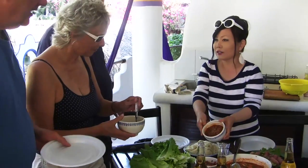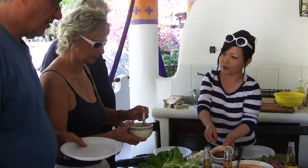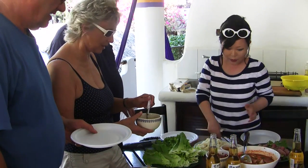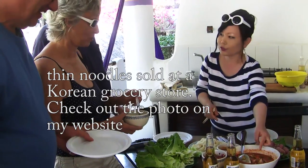This is a samjang dipping sauce. Soybean paste, and hot pepper paste, and garlic, and the chopped green chili pepper, and then together in sesame oil. So that's the Korean authentic way. And then for this, I made some noodles. Spaghetti. Korean really thin noodles, and then we usually eat this together.